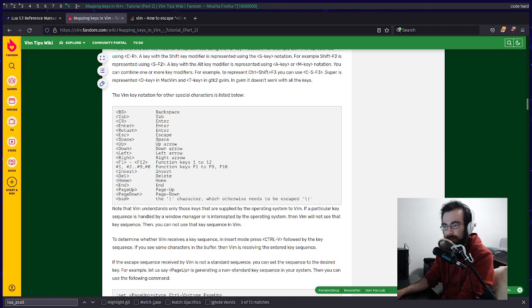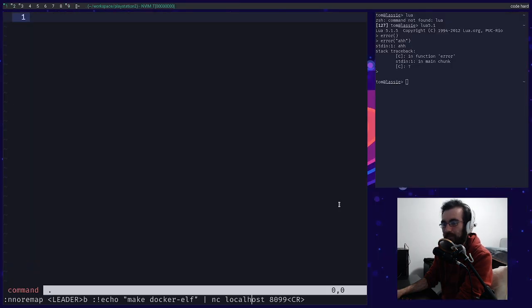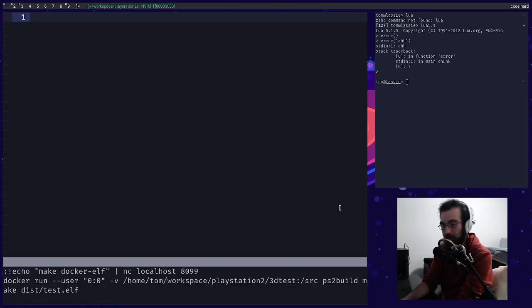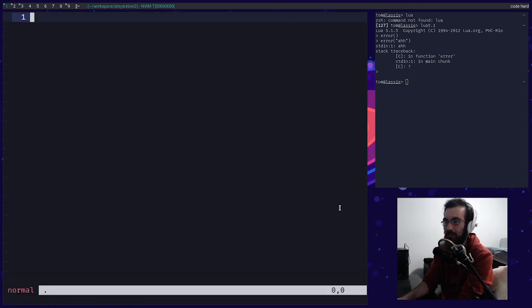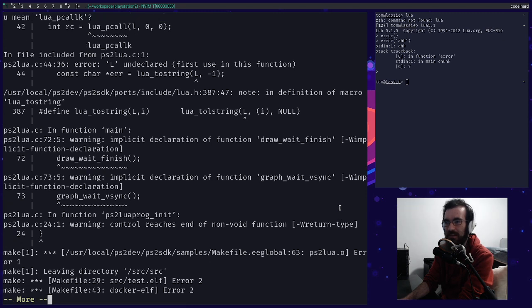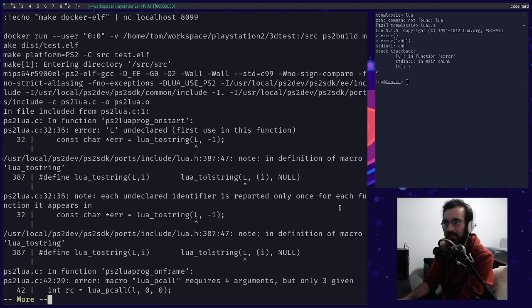Where are we? Bar. This is it. The bar character, which otherwise needs to be escaped. Okay, so now if I do this, I get it in Vim. Unfortunately, we don't jump to the error, which isn't perfect, but we can build in the IDE now.